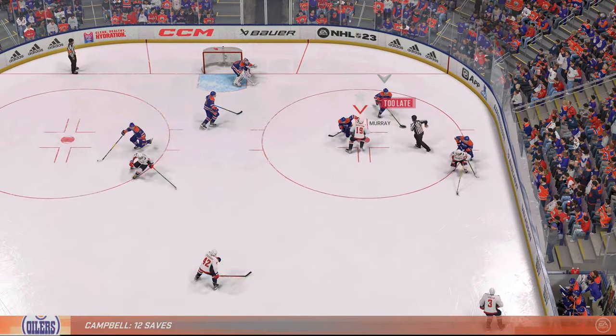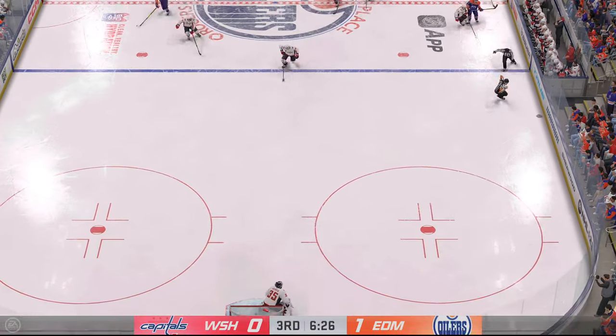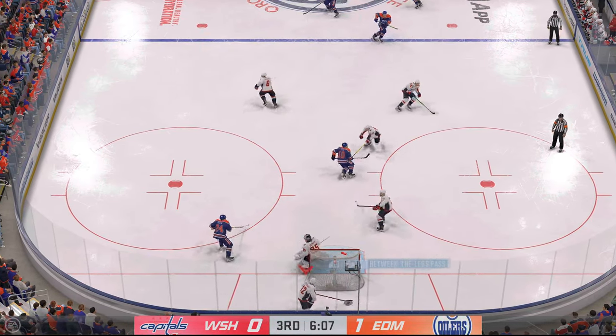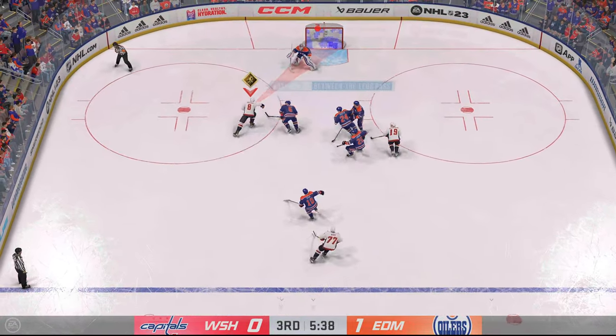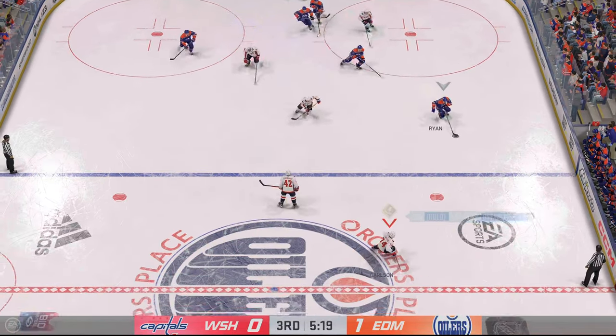Puck is dropped and he wins the draw here in the defensive zone. Edmonton's moving it along the wing. Fires it into the offensive zone. Washington's got a hold of the puck. Takes the feed at center from the right wing. Quick pass to Backstrom. Big save.